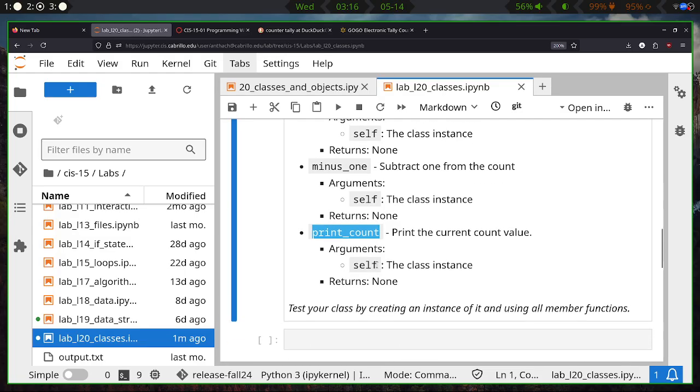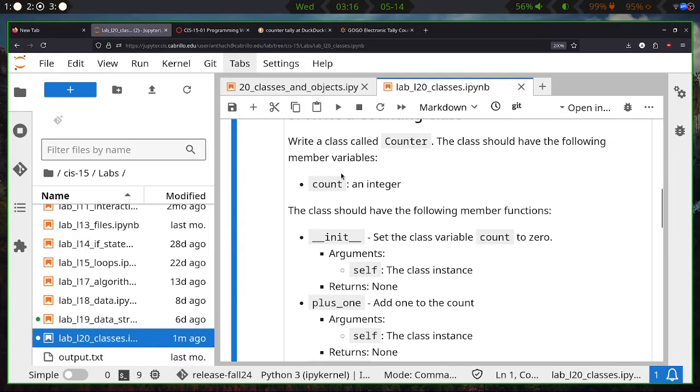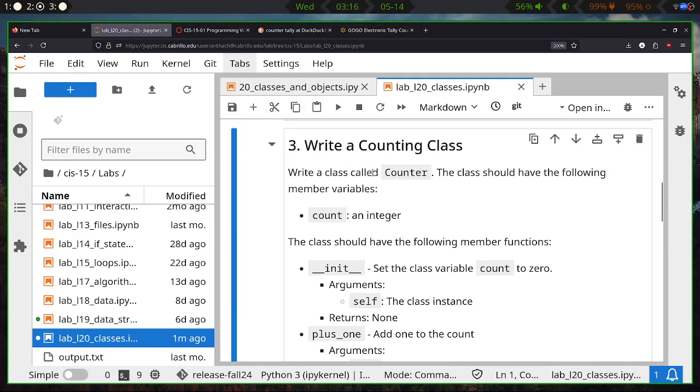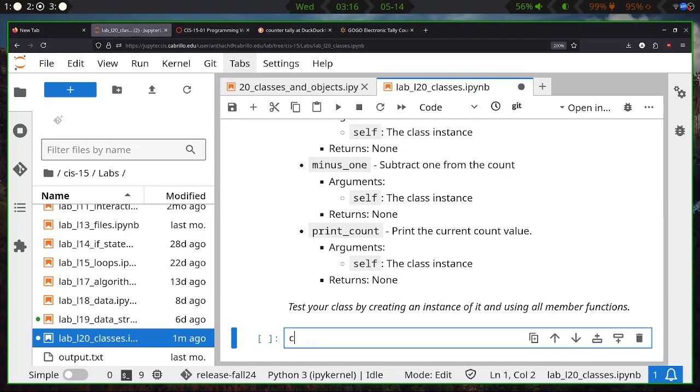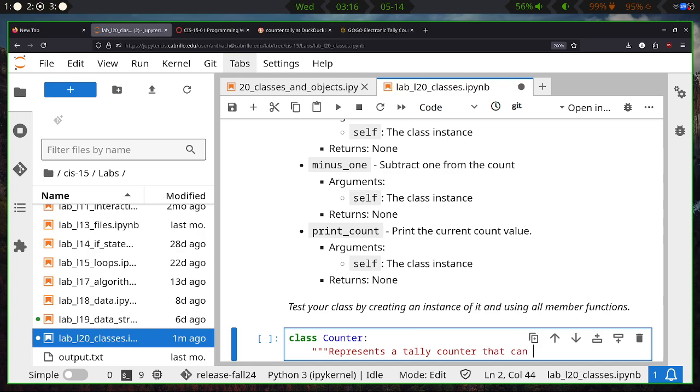Okay, so let's do it. Write a class called counter. I'll do that right now. Class counter, and let me do a docstring here. Represents a tally counter that can increment and decrement.